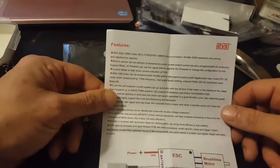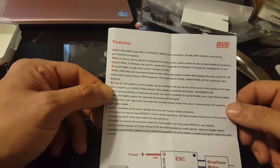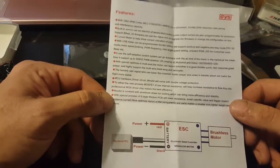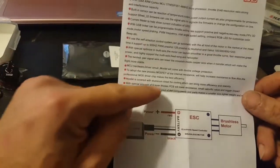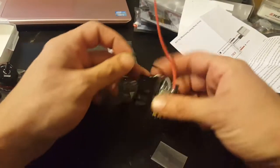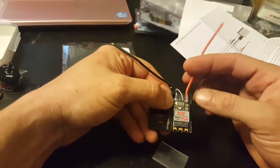It does have a built-in temperature sensor and current meter. The rest of the manual is just a lot of words — I see a number in there and an abbreviation for something. Love the picture though. All right there it is folks — not a lot you can say about a speed control.